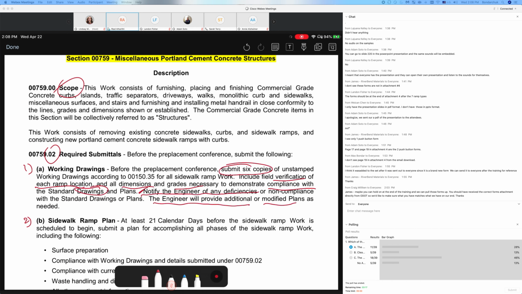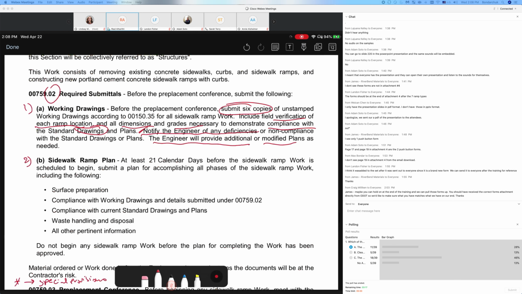What we all have been seeing is different levels of effort put on this plan. Some contractors take the plan drawings and redline them, and they say, okay, instead of slope 3.1, I make it 3.5, or some redlining of the plan drawings. Some other contractors send a surveyor team and do CAD and submit them to ODOT, depending on the complexity of this plan drawing. But that is the opportunity, first of all, it's an expected submittal.